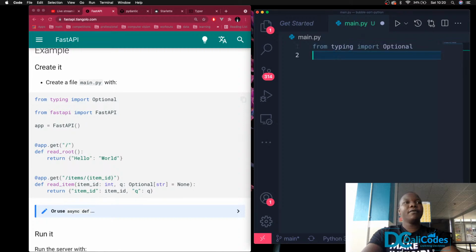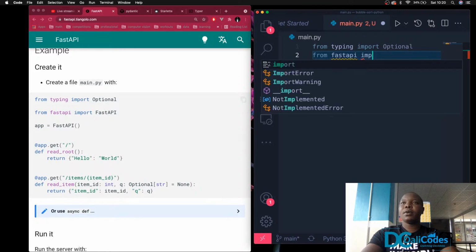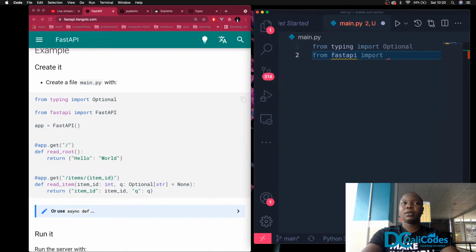Then from fastapi import FastAPI. So this is fastapi all lowercase, import FastAPI.